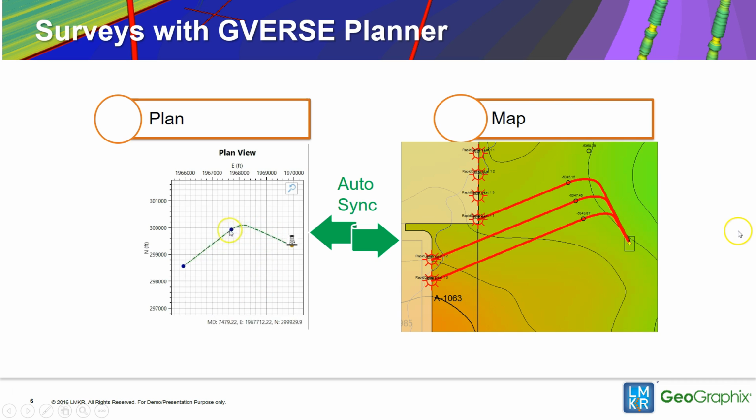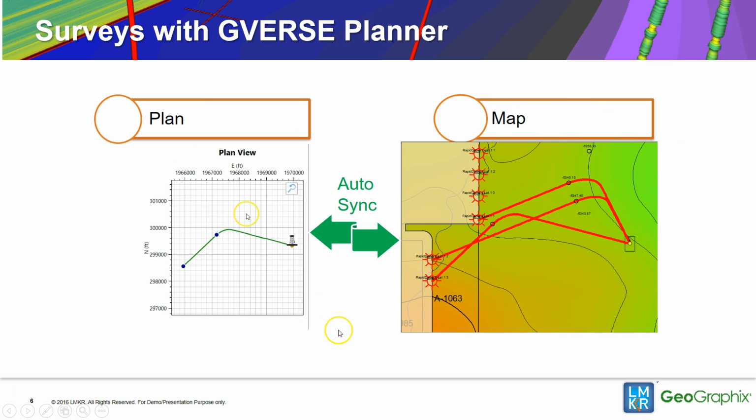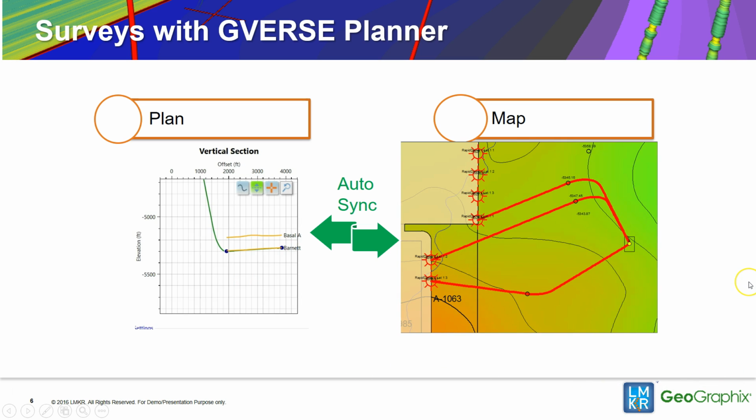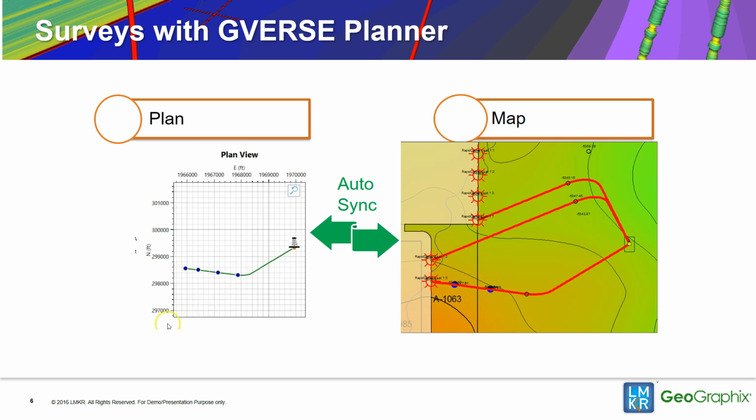Let's take a look at surveys with Gverse Planner. Every time I move, you'll notice that the map on the right hand side will update as I move my wells. This is great because there's no need to click any update button. Everything happens in real time. Everything is auto synced.